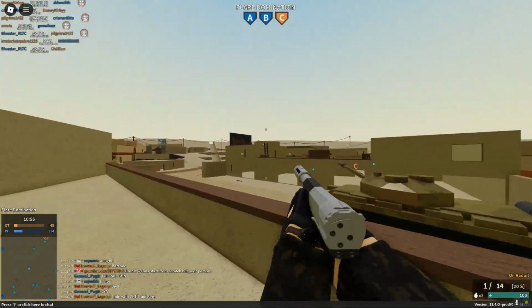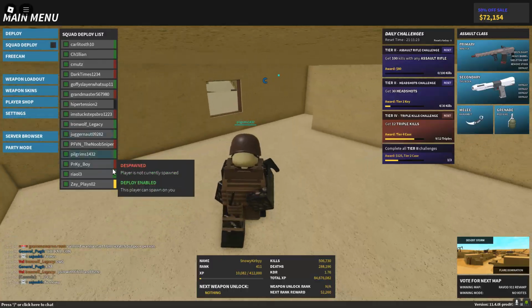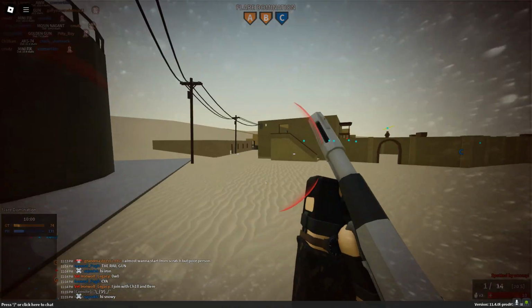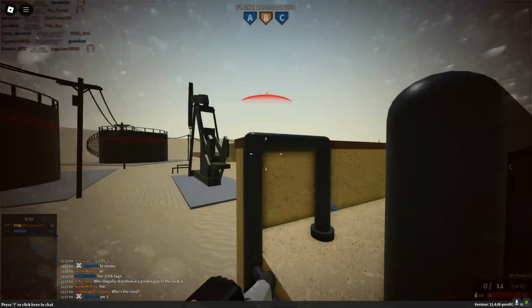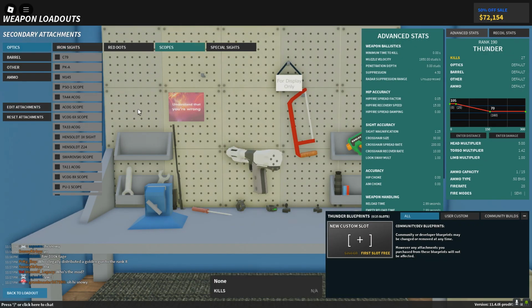This thing has so much recoil, I just noticed. It's so much for such a tiny gun. All right, so I think you get the point of this gun. I guess it kind of sounds like a Thunderbolt. I don't know if they were trying to do that or what, but I kind of wonder how much pen this has. Let's see. 3 studs. Oh man, it should be way more.